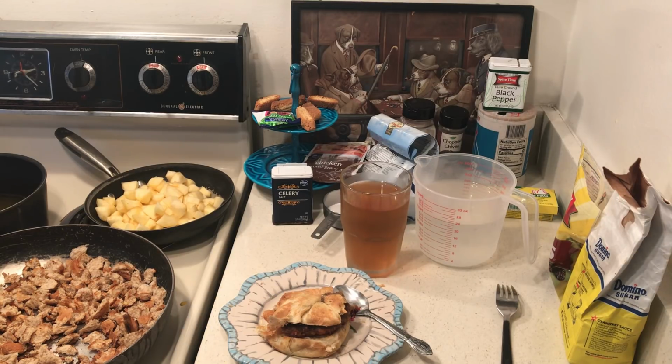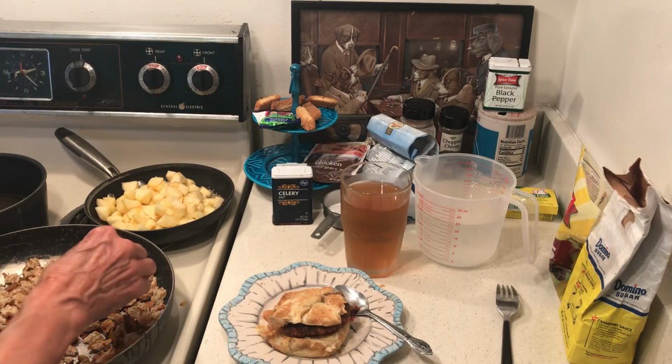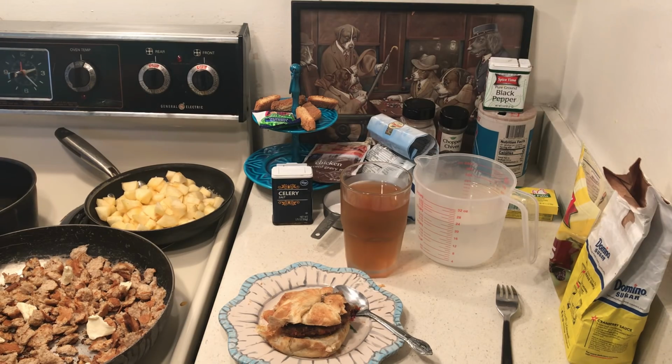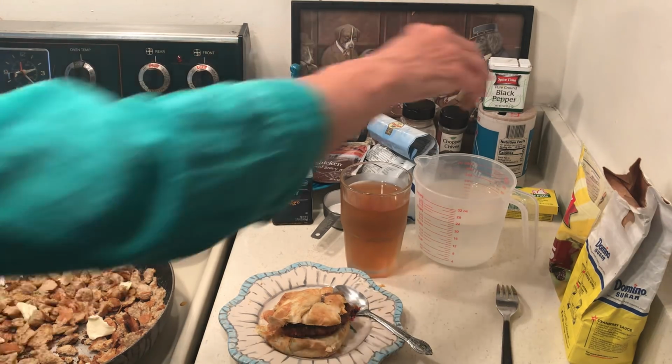Okay, so for stuffing, you need bread, you need a little fat or margarine. Okay, so I am going to dot my stuffing with a little margarine. You don't need too much, just a little bit. It's going to taste better. I'm making this on top of the stove. I'm imagining I'm on a barbecue or a hot plate. You don't have to use that much margarine. Okay, and this is some broth, let me show you.